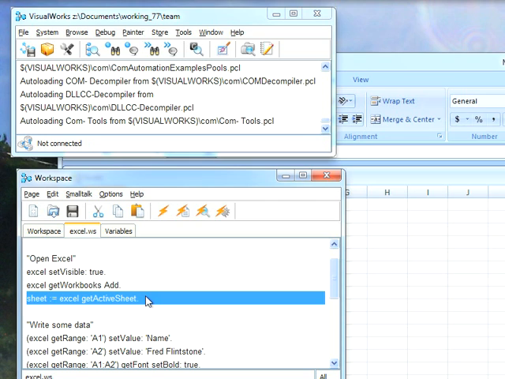Now the reason those little dialogues are coming up is that the messages I'm sending are obviously not Smalltalk messages. They are messages going to Excel. So of course the Smalltalk compiler is telling me, hey, I've never heard of this message, but I'm proceeding anyway.